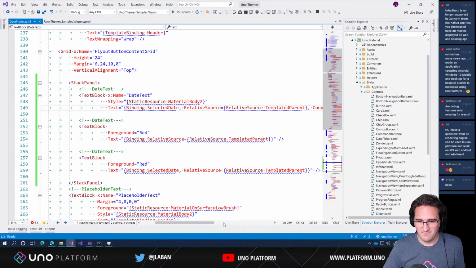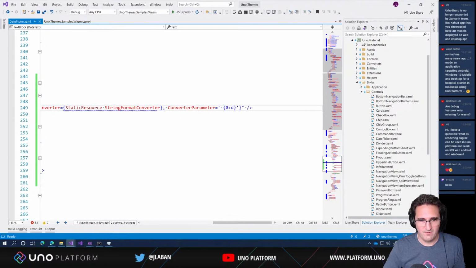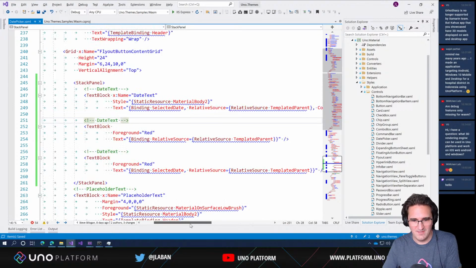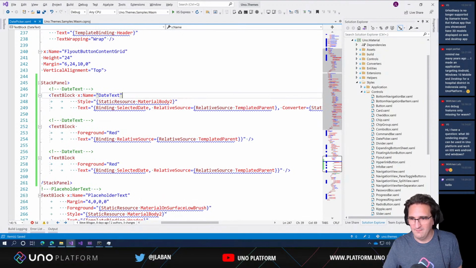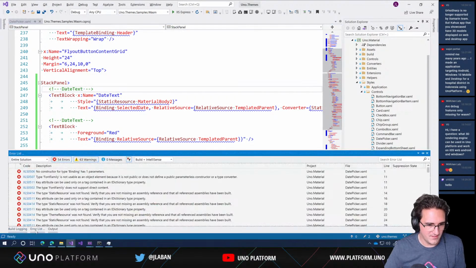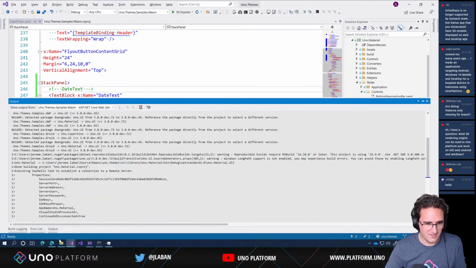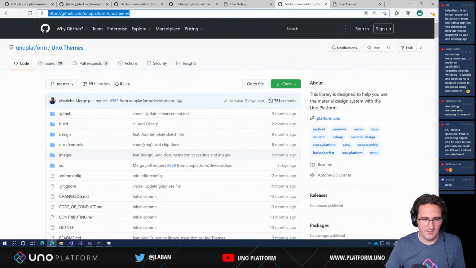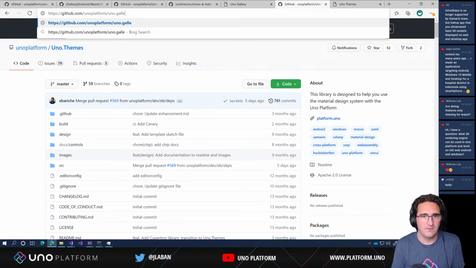So let's see. We have the converter parameter here. Let's do a test. Maybe that's the issue. So if I rebuild, does it rebuild properly? I'm assuming it does. But in between, we're going to go to Uno Gallery instead and clone that one also.